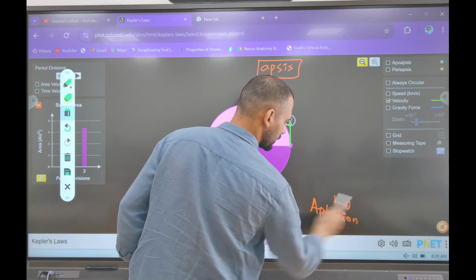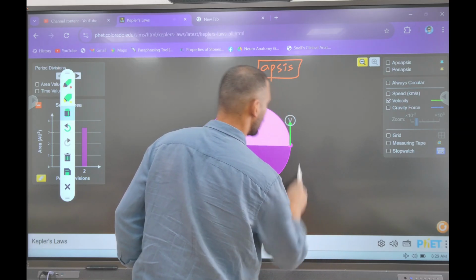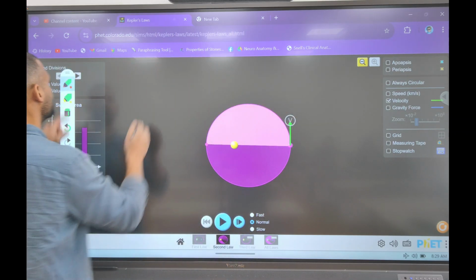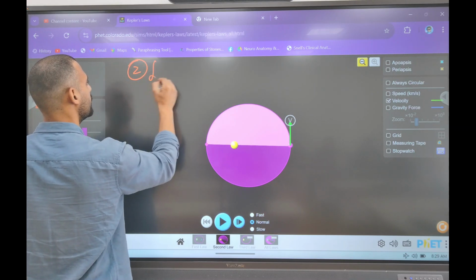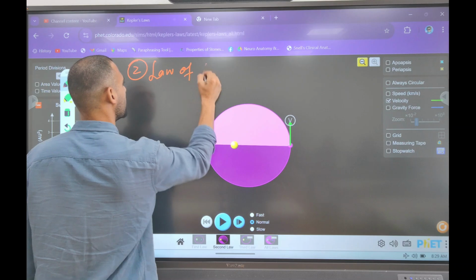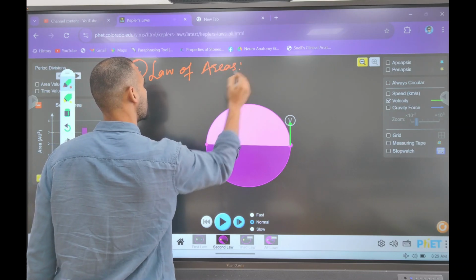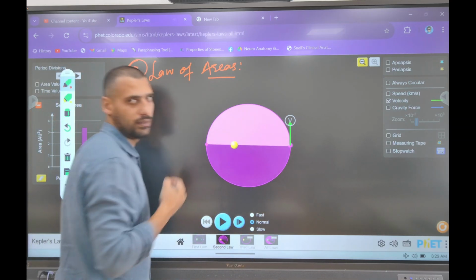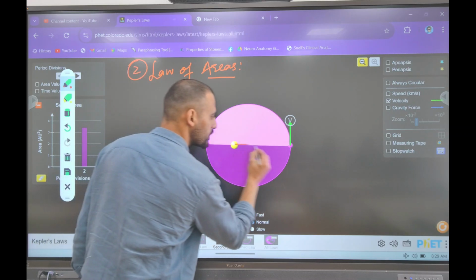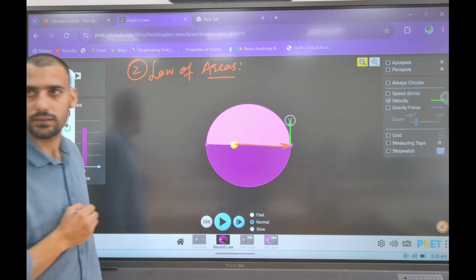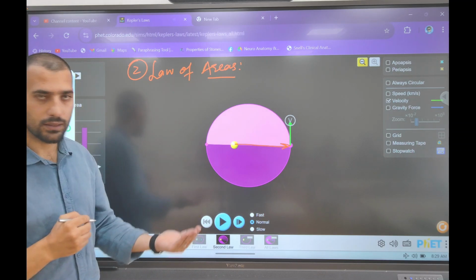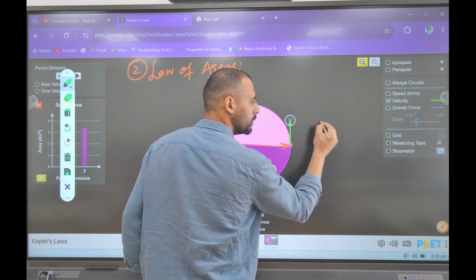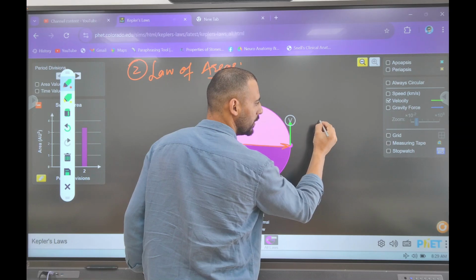As per Kepler, the second law is called the law of areas. And as per this law, what he says is, when the planet revolves around the sun, for example, this is the radius vector, isn't it? As per Kepler, if for example, I ask the planet to travel for 5 minutes.